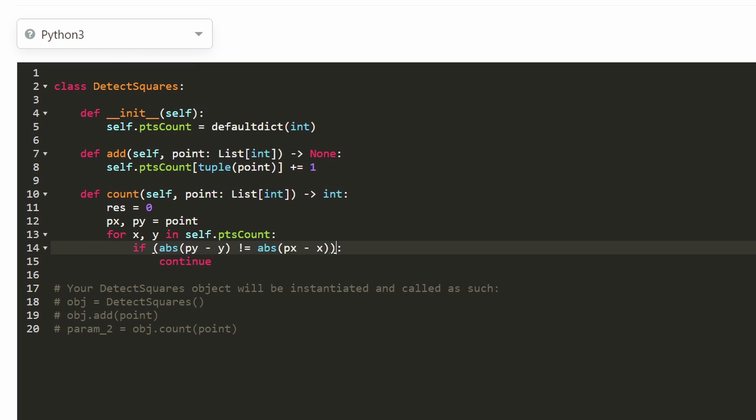But they also mentioned in the problem description that the squares have to have a positive area. Basically, that means we can't just use a, we can't just stack four points at the exact same coordinate and call that a square. I don't know if technically that is a square or not, but that square would have zero area. So what we want to just make sure to avoid that case, we just want to say this X can't be equal to the query point, or if the Y is equal to the query point, then we're also going to continue, right? So if these points are stacked on top of each other, if they're not really diagonal to each other, then we're going to continue.